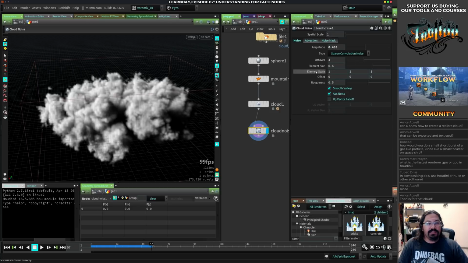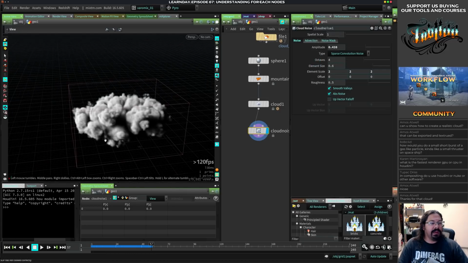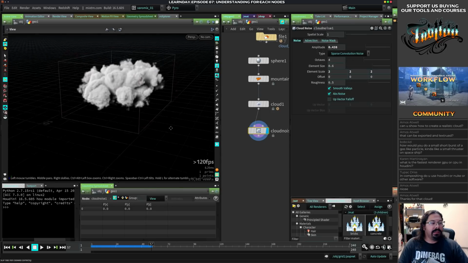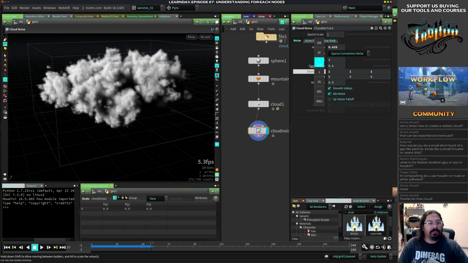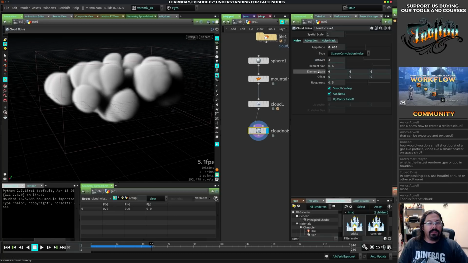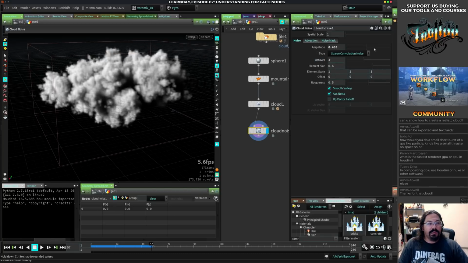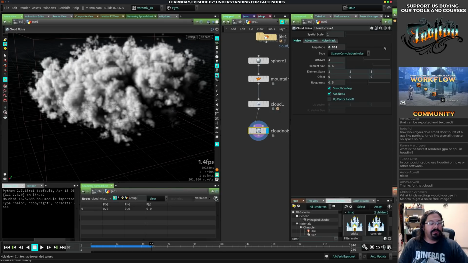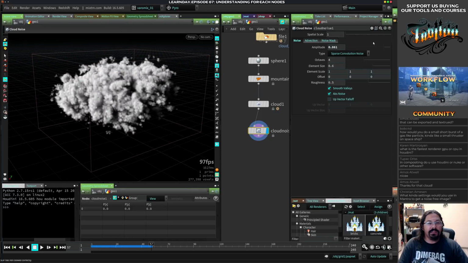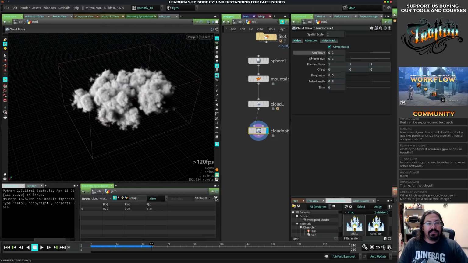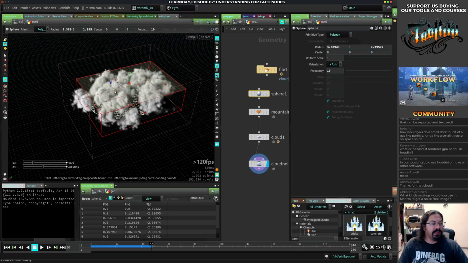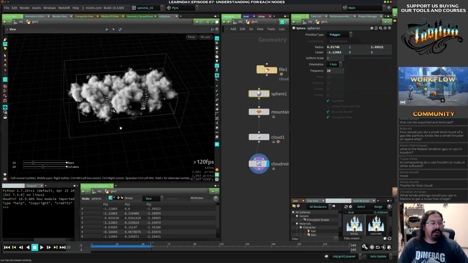Then you can play with the size of the noise depending on the size of your cloud. If your cloud's gonna be a cartoony cloud or really far away, try not to add too much noise. If your cloud might be really close, maybe something like 1 is gonna be cool. Again, it depends on what you want to do. If you force this too much, it's gonna look bad, so try not to do too much amplitude there. And that's how you make a cloud. If you want to change the shape of this, you just go back to your initial shape and start moving it around, and you create another cloud.